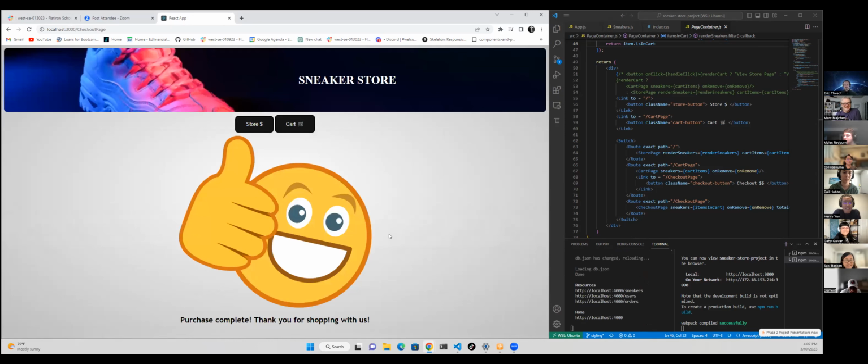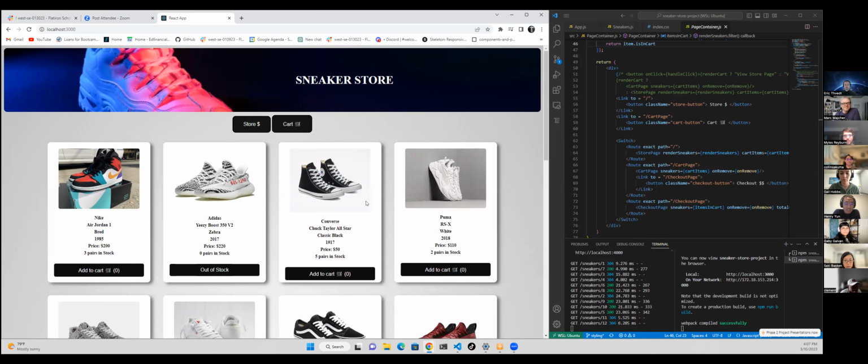And that does properly update the database to remove that number of shoes from the stock. It shouldn't be there anymore. Now the number in stock is going to be minus one from now. Let's demonstrate by getting all three of the Air Jordan 1s. Okay, so now it's out of stock.